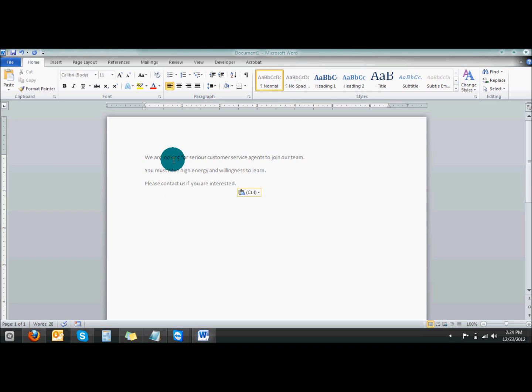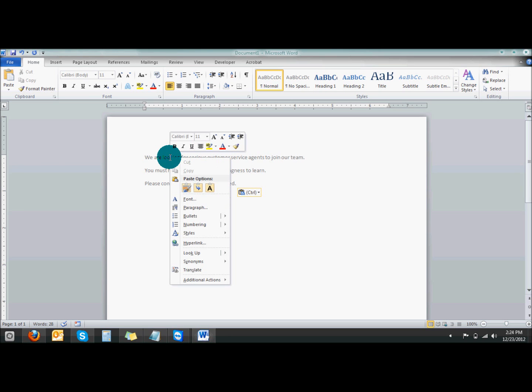Microsoft Word has a thesaurus in it, and you can right click on specific words and go down to synonyms, and it'll give you words that have the same meaning as the one that we selected. So in this case, I right clicked on the word looking, and you'll see other words that apply to that word or have the same meaning. Now, they might not make sense in the title, so we may have to add or remove a word before or after that. But you can choose any of these.